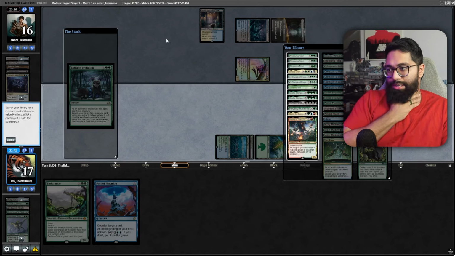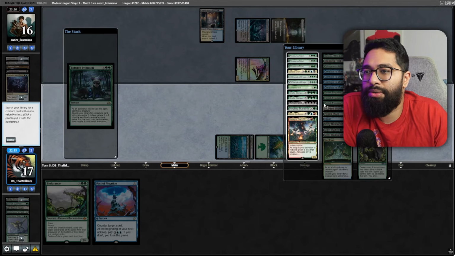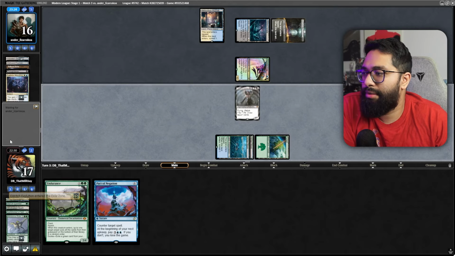I guess I technically had a win if I went the other route. I could have pacted in response. I can stop the Solitude regardless too. Yeah, I guess I technically had a win anyway. All right, I don't need to do anything right now. I just pass.